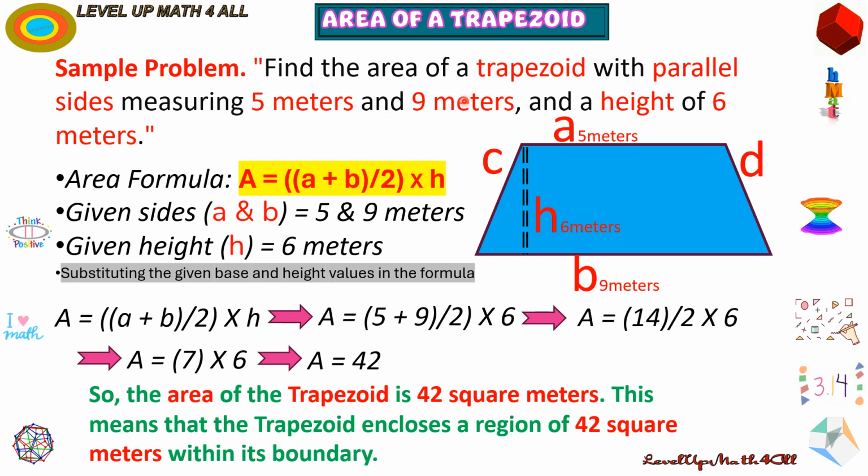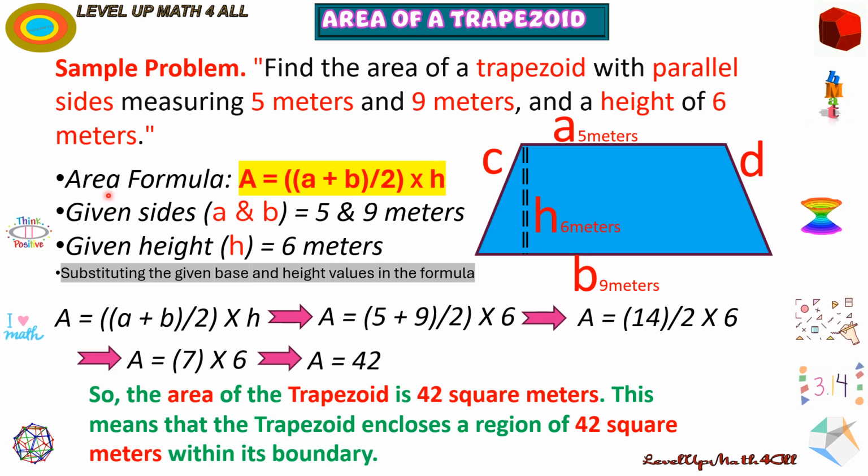So here we saw there is a parallel side measuring 5 and 9. So let's keep these as the parallel sides, one is small and one is big. I said the small one is 5 meters on the A side, and the big one is 9 meters on the B side. Now, as we see, these two are not parallel, and we call them legs rather than sides. Now the height of this trapezoid is 6 meters. So here the height is 6 meters.